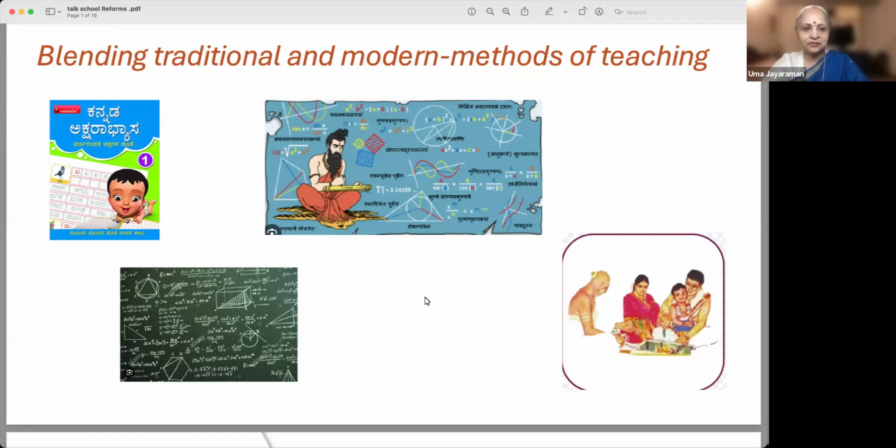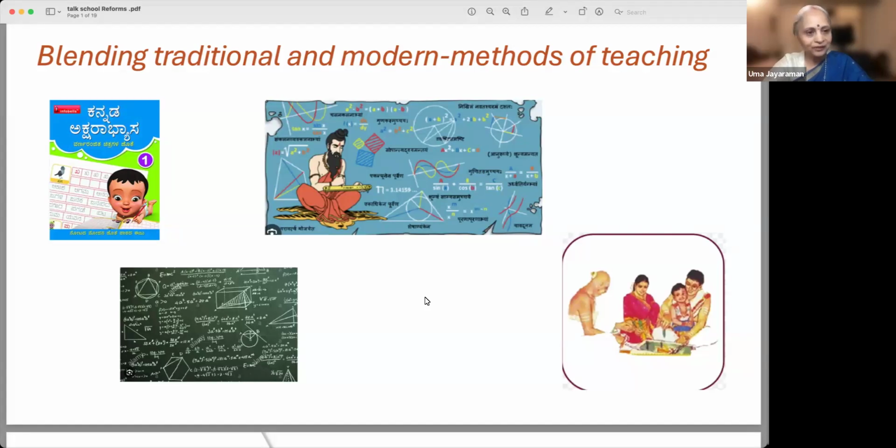Basically, my subject is Sanskrit, and I've been enamored by the different and changing trends that are happening in this educational system. So the moment I was contacted for delivering a lecture on school reforms, I welcomed it.